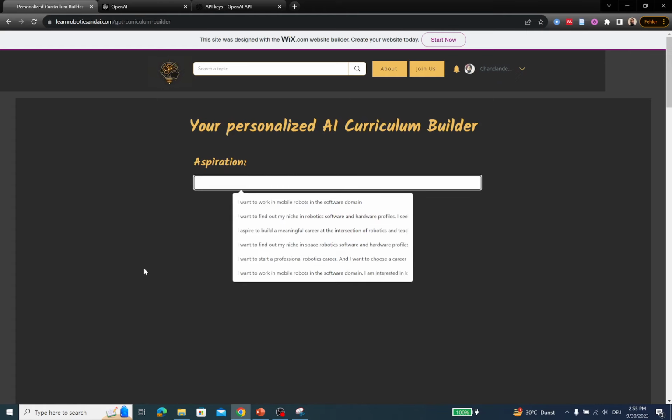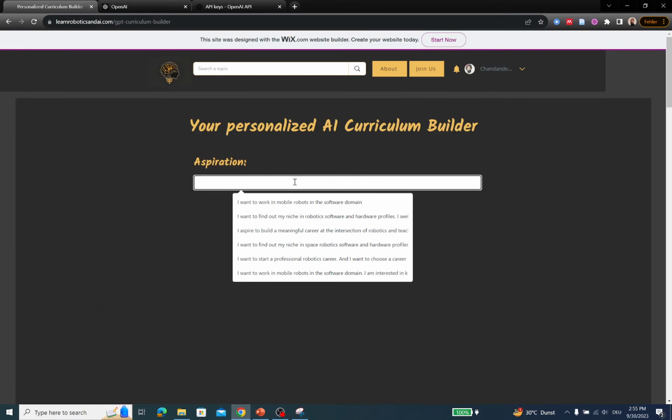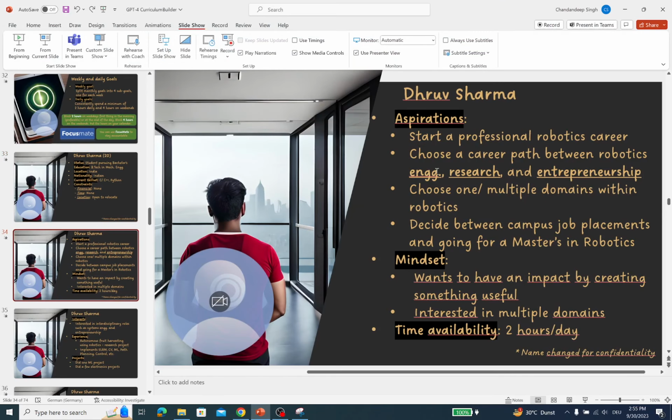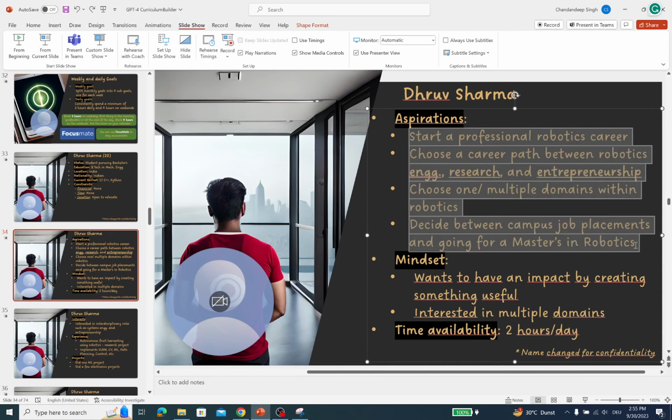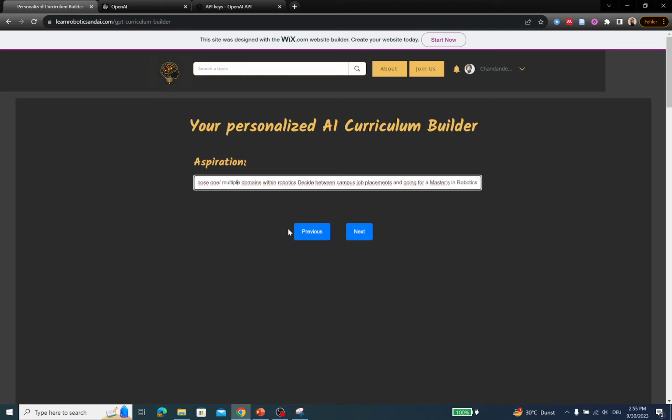Aspirations, and he wants to essentially choose between a lot of different fields. So for this one, I would just copy this and maybe modify it slightly. All right. Okay, I would want to write things in first person.